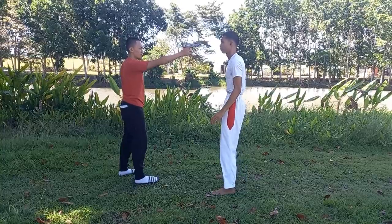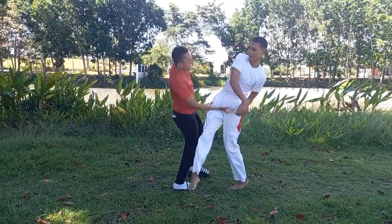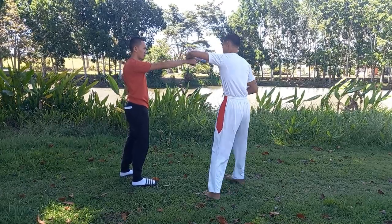This is the second technique. The first thing to do is to redirect the muzzle of the gun and bend the gunman's hand with a knee strike to the groin, so that the gunman has no strength because of the groin strike. Then disarm the gun and step back away from the gunman and point at him so that the gunman will be threatened.